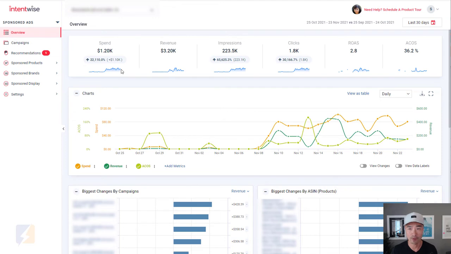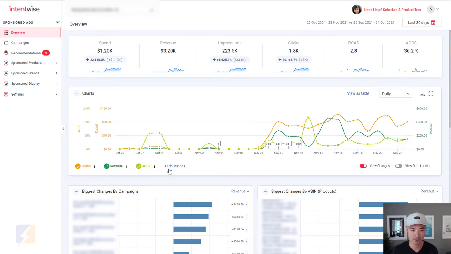So you have your high-level tiles up here in the front. At the top, you have your charts here. Which I like. If you see this button here, view changes and view data labels, what I like is the view changes. You don't see a lot of this out there, which is very interactive charts.